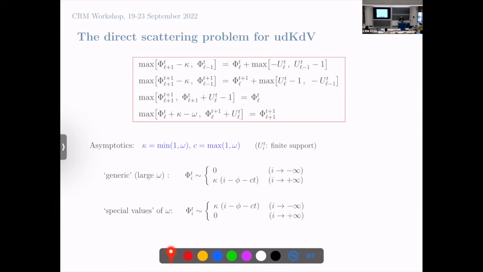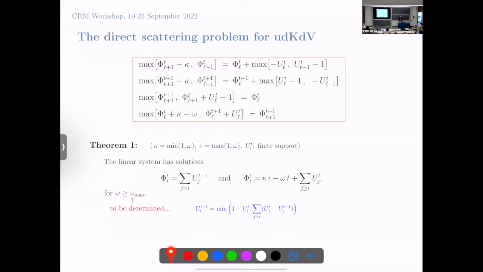Now, if you have very special values of omega, which basically will be the eigenvalues for bound states, which I still haven't defined in this world, then the behavior is exactly opposite, which is not surprising, because remember that the undressing involves a bound state, which morally is just the inverse of the original eigenfunction. So that's why these two look very much alike. But of course, the problem is, what are these special values? And these things will be used to create bound states for the scattering problem. So this is the first theorem. I said I will show you theorems. I will not discuss proofs, because the proofs are quite technical.